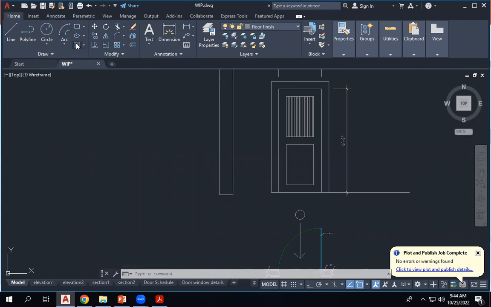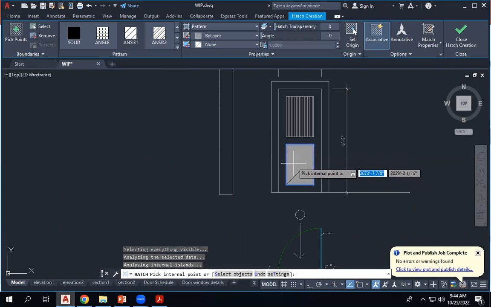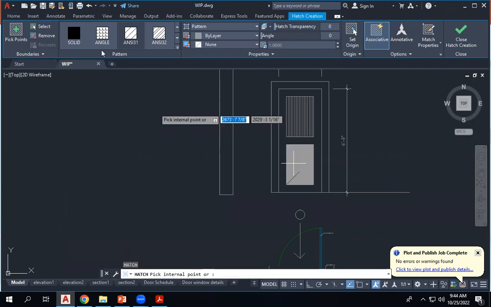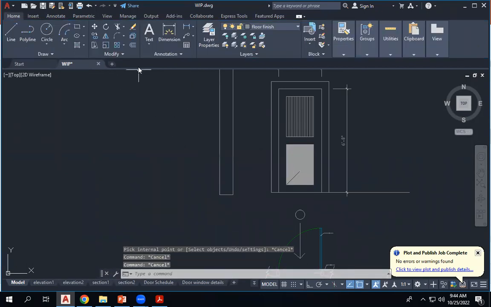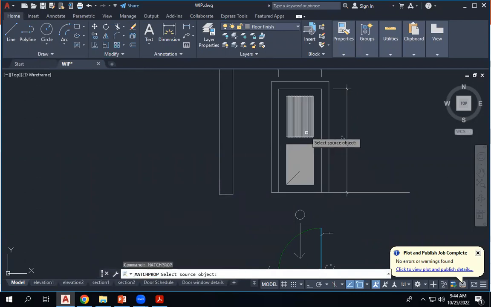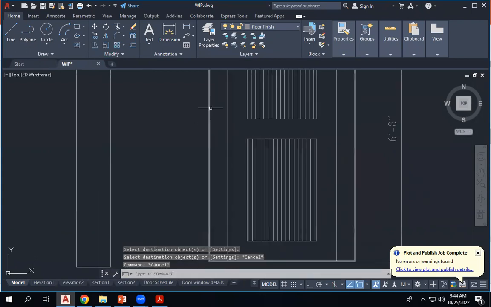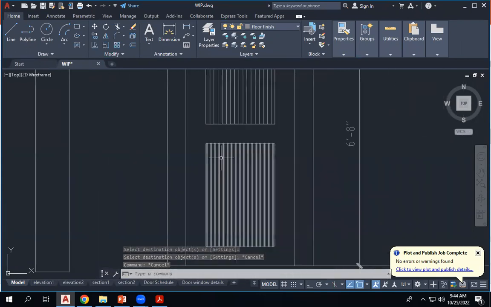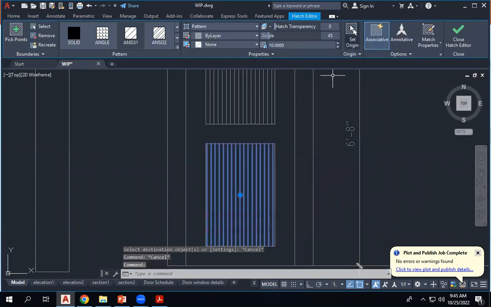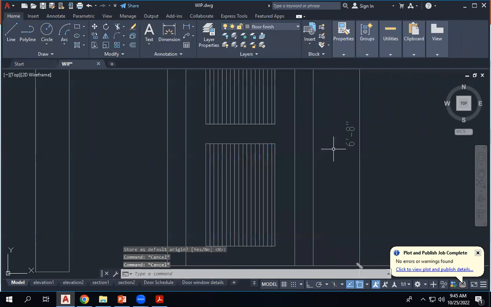Again here the hatch. And you can use match property. Same. Yeah, okay. It will be the same. Just select it, set origin. Yes.